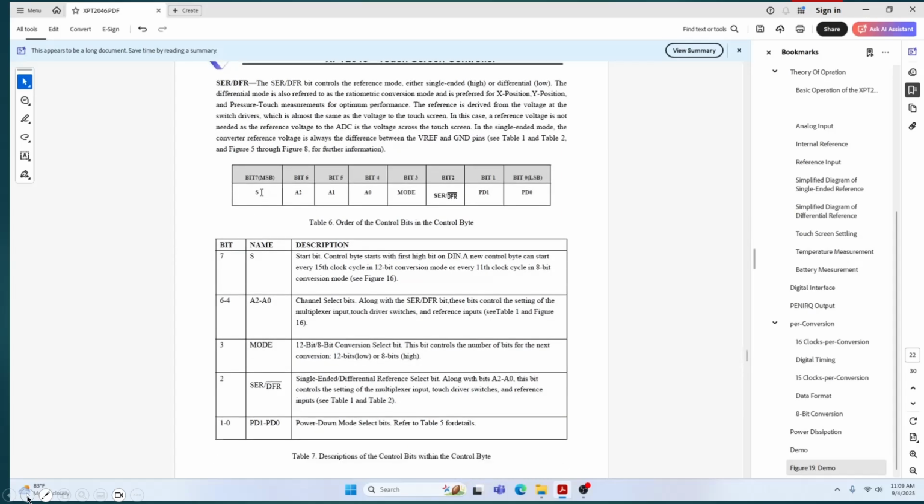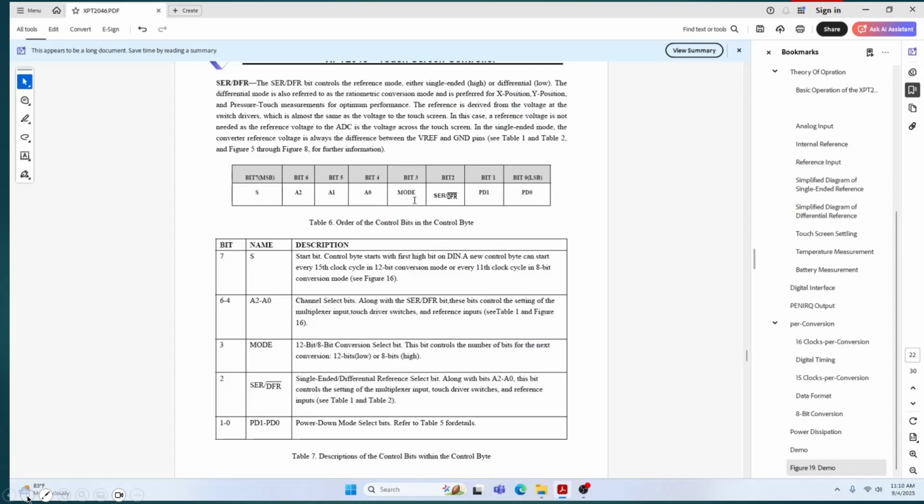Bit 7 is going to be the start bit, which is always 1. Then bits 6, 5, and 4 are going to be the values A2, A1, and A0 that I showed you, with which you're going to be able to request the X value, Y value, Z1, and Z2.